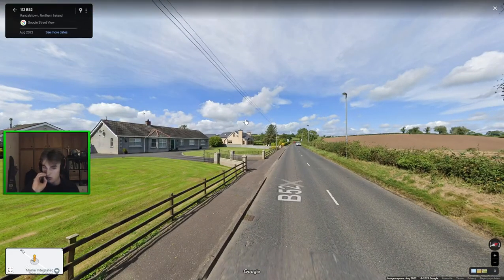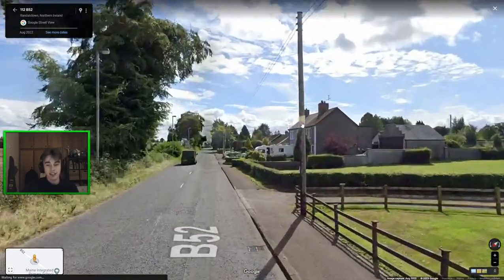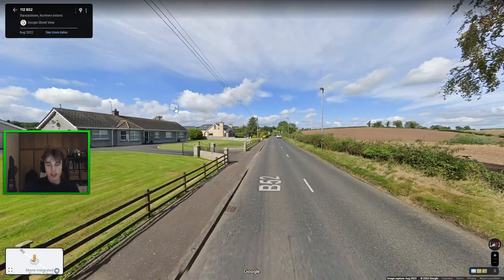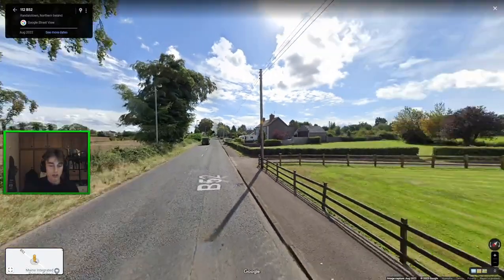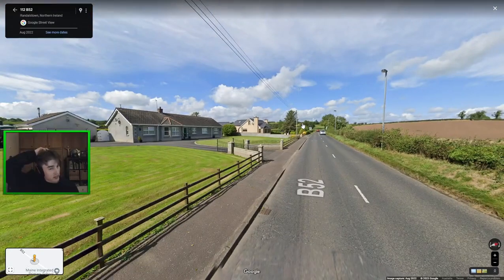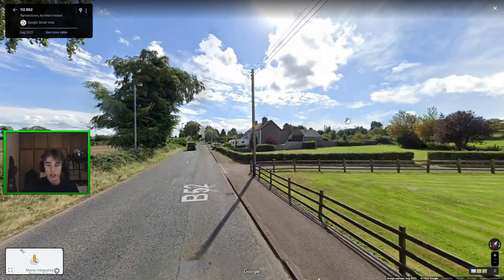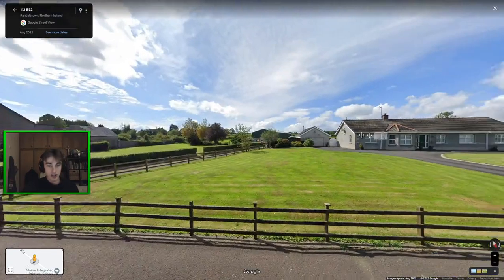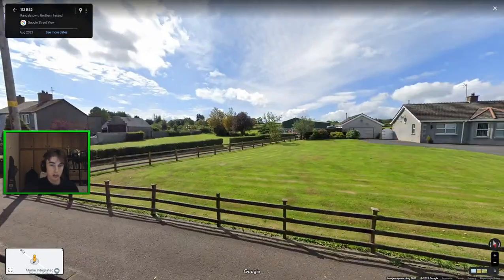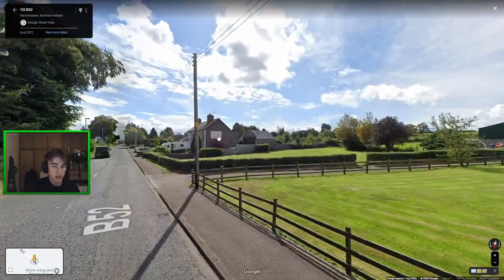So the more you see these, they're just everywhere in Northern Ireland, where they go all the way around. Right. But yeah, kind of a niche thing that I've found in my own time. But one thing I'd say as well, from grinding the AI generated world, which has tons of Northern Ireland and Republic in it, one thing I noticed is that both of those places tend to have a lot of overexposed Generation 4. I don't really know why that is, but it seems to be really common in both places, and a good way to confirm that you might be there, you know?